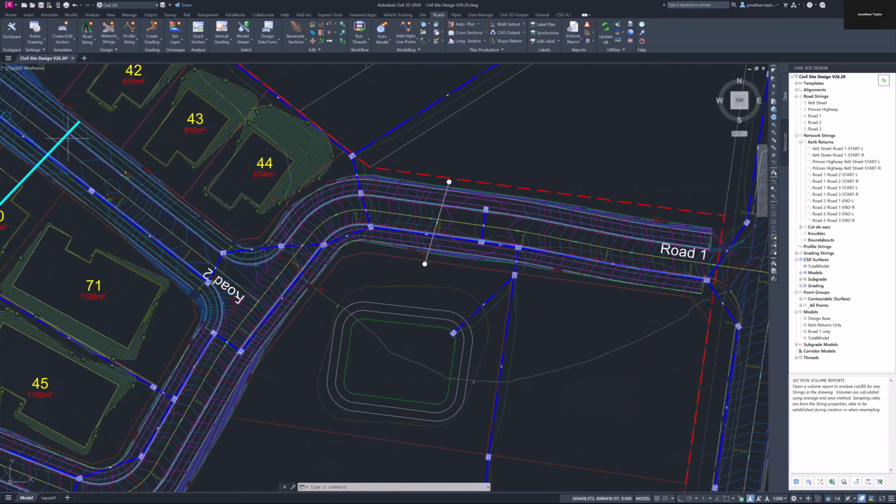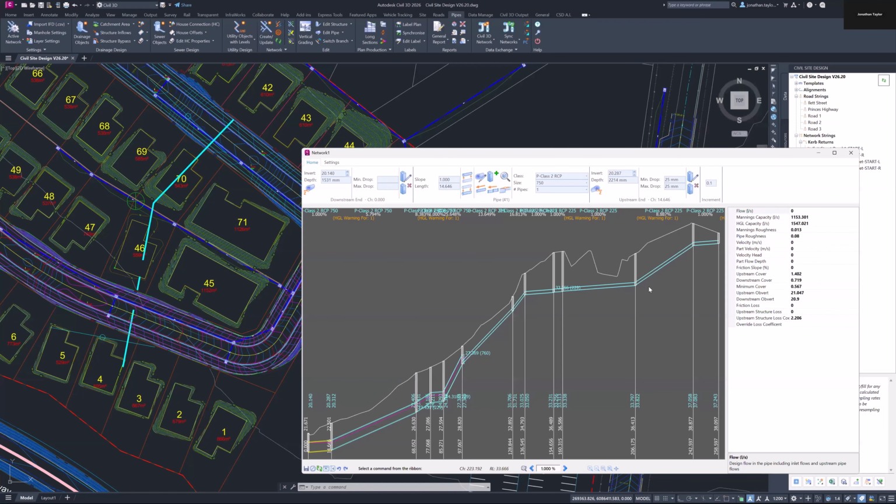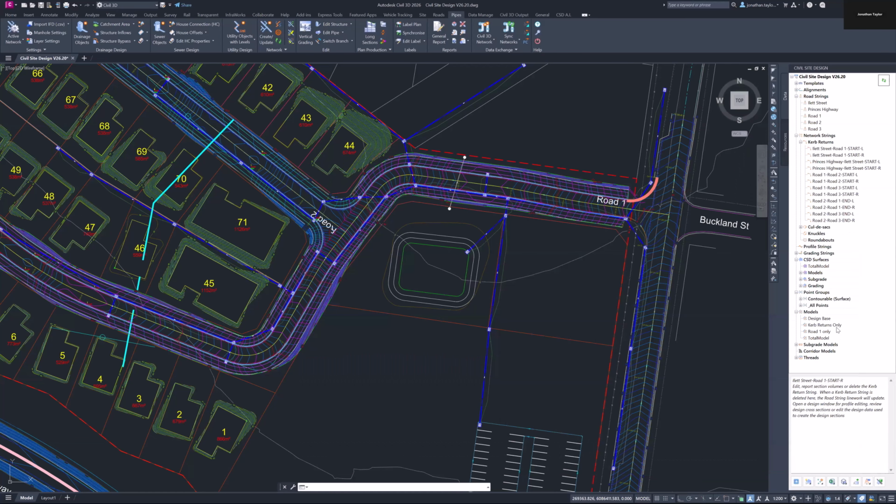We'll just head to pipes, open vertical grading editor. We'll head to here and we'll head to, well, where are we? Hang on. That pipe there, and we'll make that two. I think this will be similar to model viewer. I'm not sure that it will actually adopt the two pipes, but we'll just see what it does. Quick section.